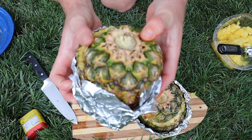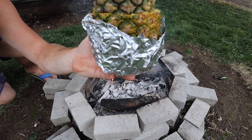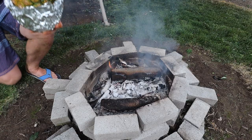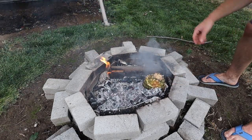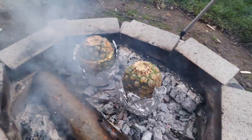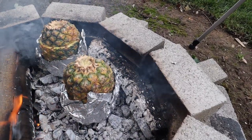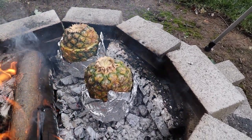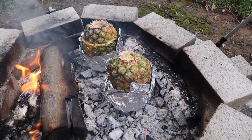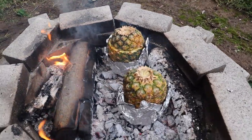These are ready to go in our fire. I've now got a nice bed of coals going on. What I've done with each of these pineapples is I've actually doubly wrapped them in heavy-duty foil so they don't burn up, but they'll still get nice and hot and cook. We've got two pineapples sitting in that fire right on those hot coals. The nice thing about this is I've got the lids on top, so I can actually just poke them with a knife, look inside, and see if everything's cooked down. We'll probably give these a good 15 to 20 minutes over the fire. This is my first time doing this — we're all experimenting together.